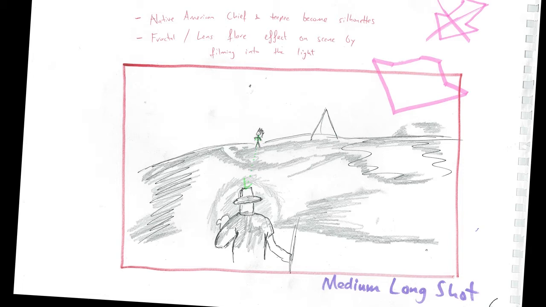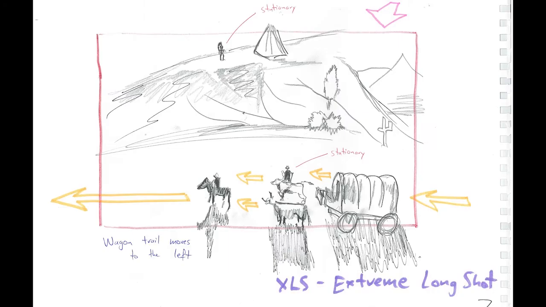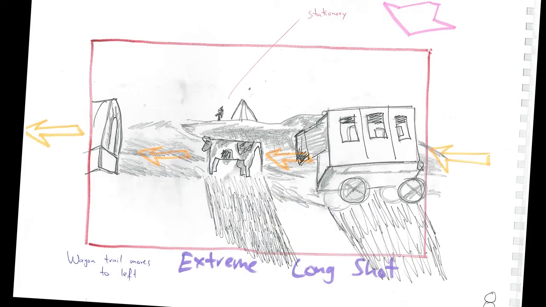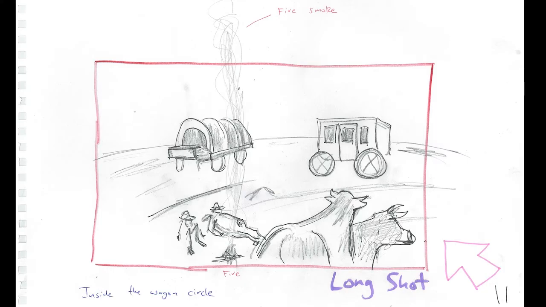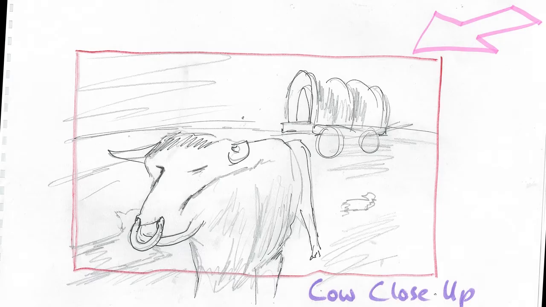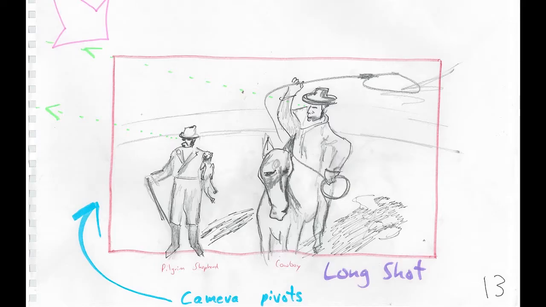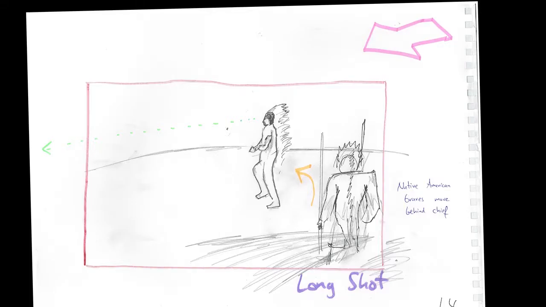There's a lens flare as we take a POV of the shepherd, and then a wagon trail starts moving from the right to the left, and then continues from the right to the left. There's a lens flare as we look up at the figure. The wagon trail stops for the night, forms a wagon circle, and the cowboys look back up at the Native American Indians, who are starting to assemble up on the hill.